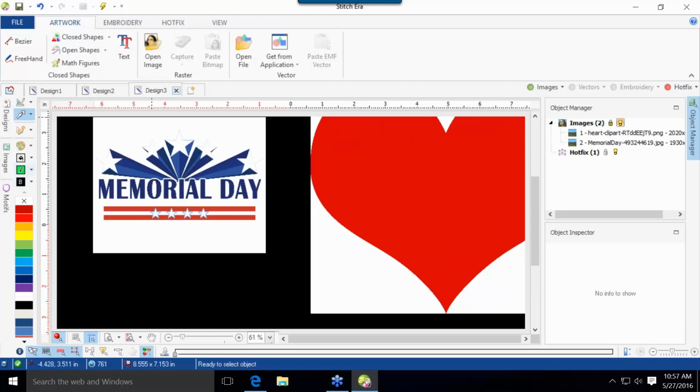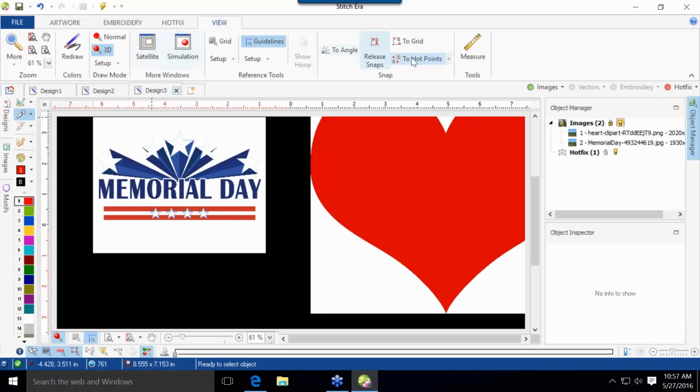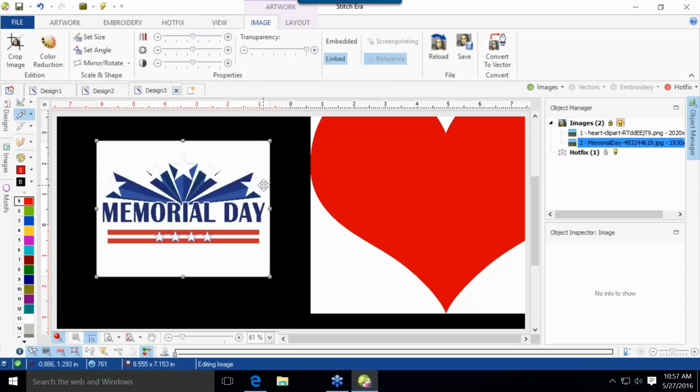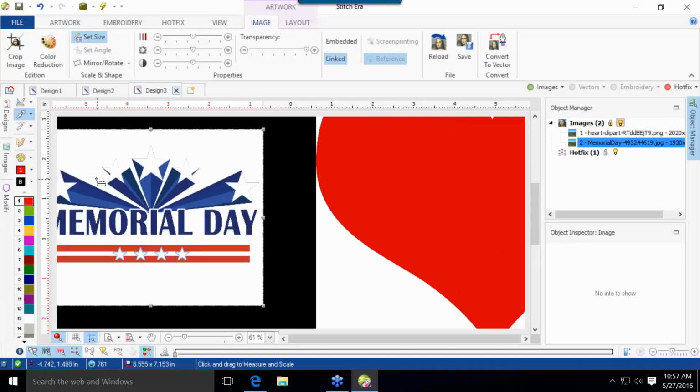And what I'll do is I'll grab my view, and I will use my measure tool, and we'll go from the point of that star, drag a line all the way over to this point, which is the outermost, and we're at 5.29, not exactly 5.5 inches. When your canvas is not touching all 4 corners, or at least 2 corners of your graphic, you need to use the set size.